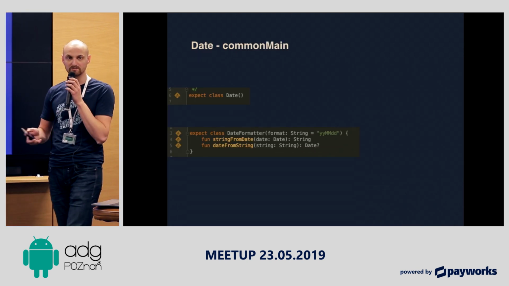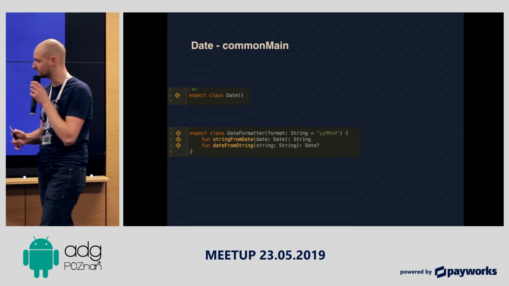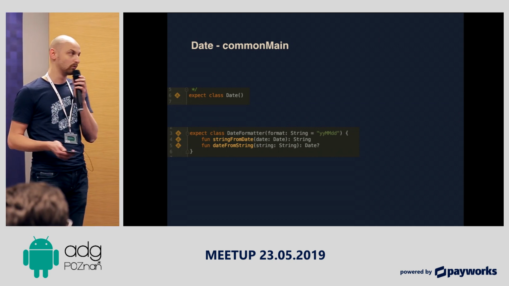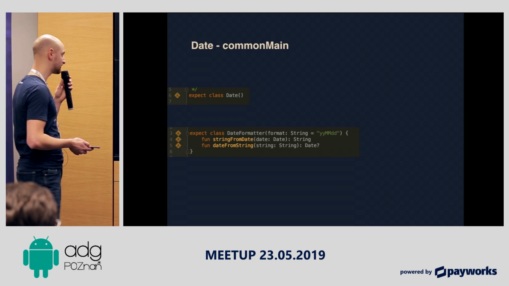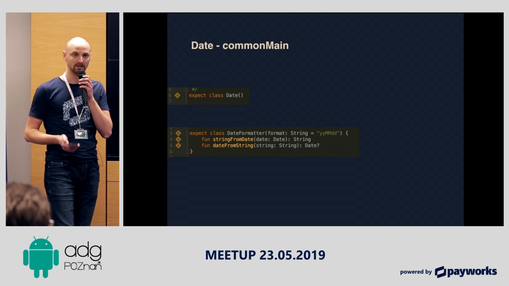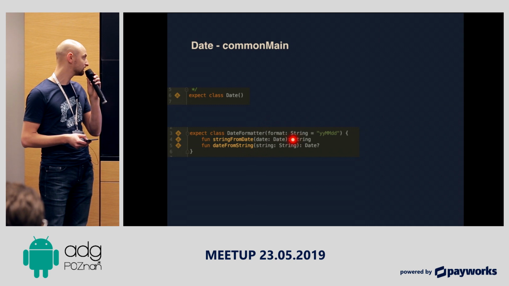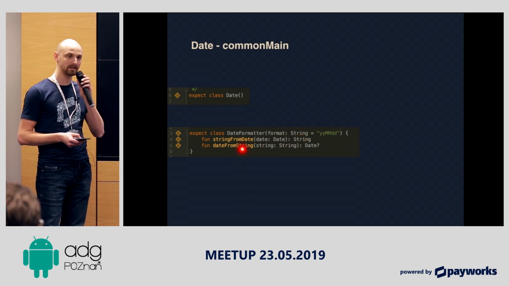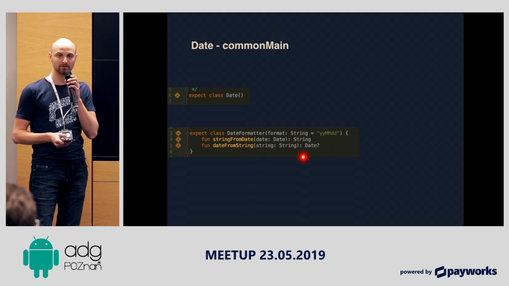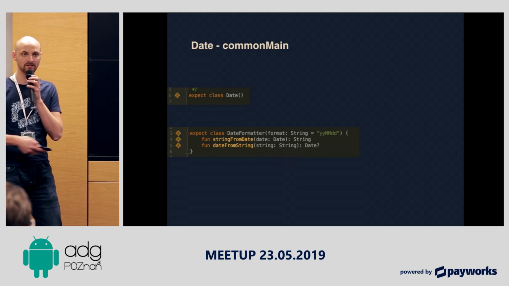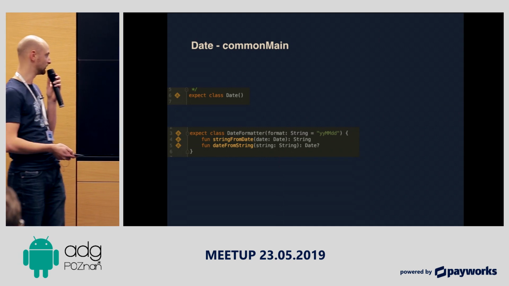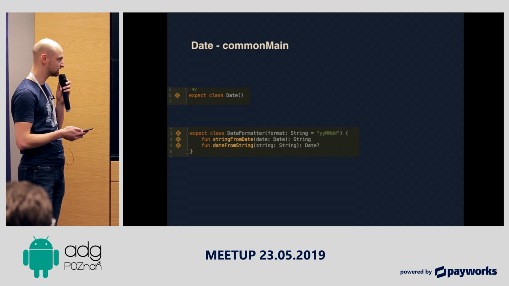So this is what we need for our specific code, and this is how we adapted it. We need the date. What do we need from a date? Nothing. We just need the date. And then we needed something that is a date, and then we need a formatter that you give a format, and then you can create a string from a date, or you create a date from a string. That's all we need. This is all we defined in the multi-platform. The map disappeared.